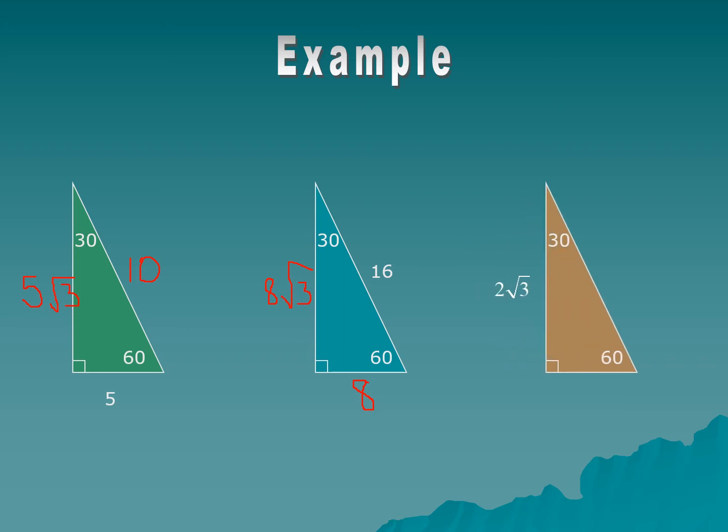One more easy example. Notice the long leg already has a 2 square root of 3. So to find the short leg, you just use the number in the front, the 2. And then from there, to find the hypotenuse, you double. 4. Go ahead and take a look at the patterns in all 3 examples and try to remember them.